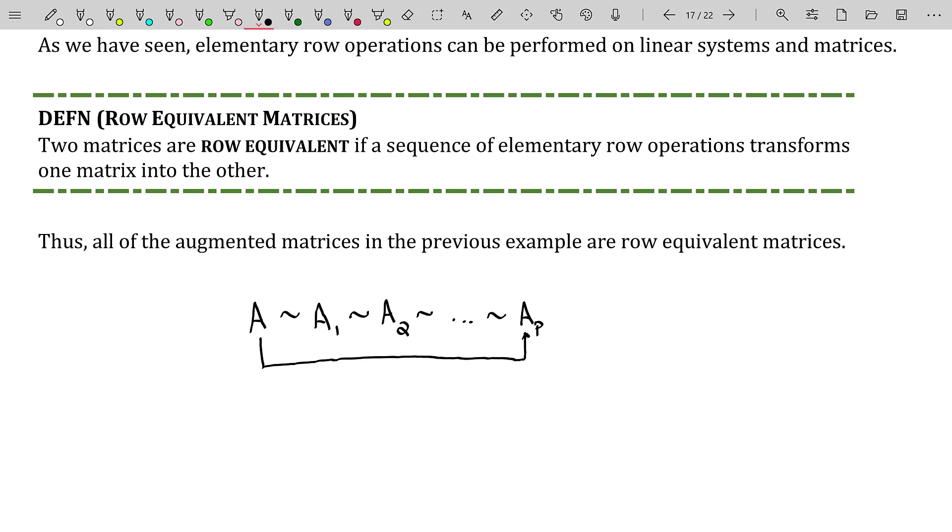Another thing I should point out, and we're about to prove it in a moment, but elementary row operations are invertible. They can be undone. In other words, you can go in reverse. Well, if you can go in reverse, that means that A sub P is row equivalent to A, because you can drive from A to A sub P using elementary row operations, and you can drive in reverse from A sub P to A doing the reverse elementary row operations. And this is just a lengthy way of saying that if A is row equivalent to B, then B has to be row equivalent to A.